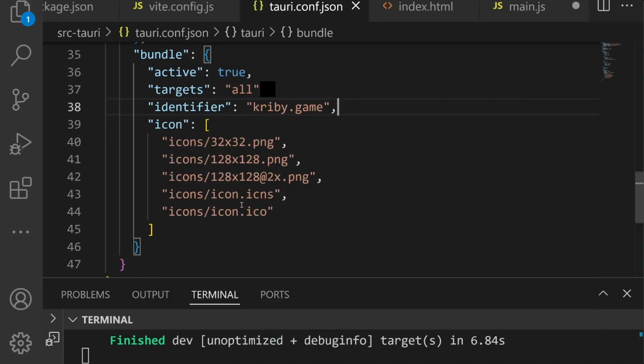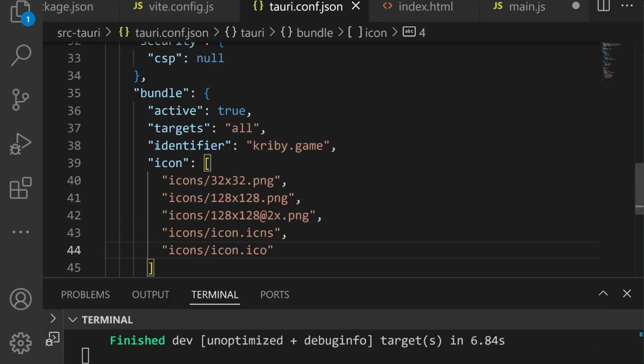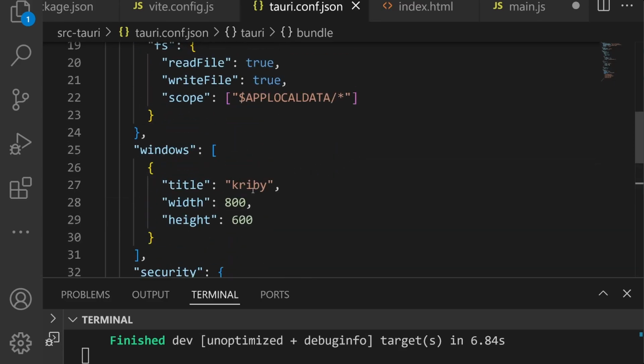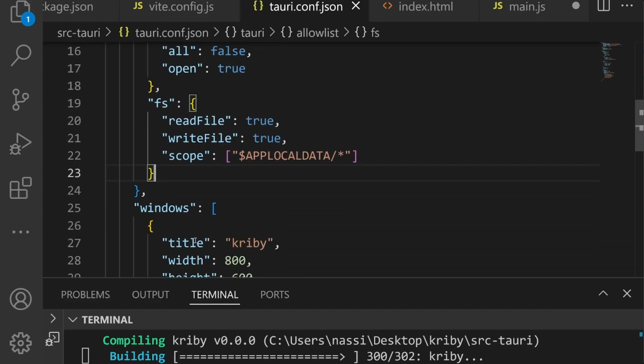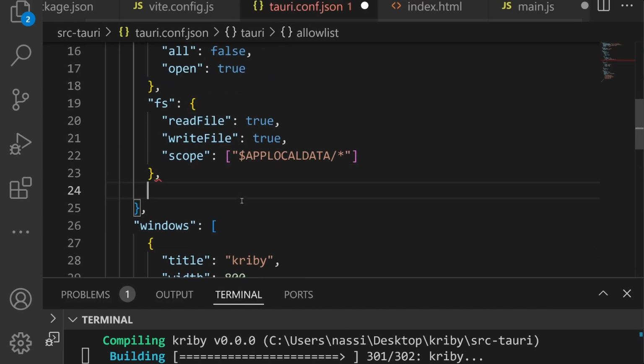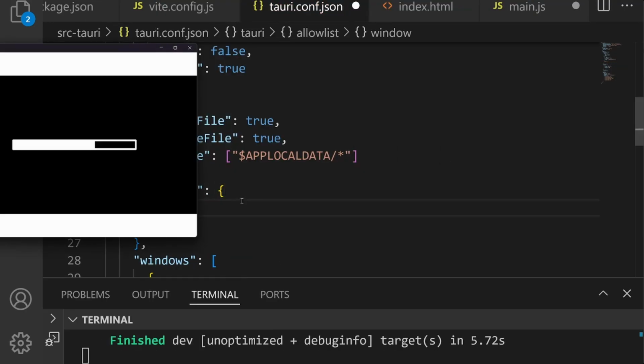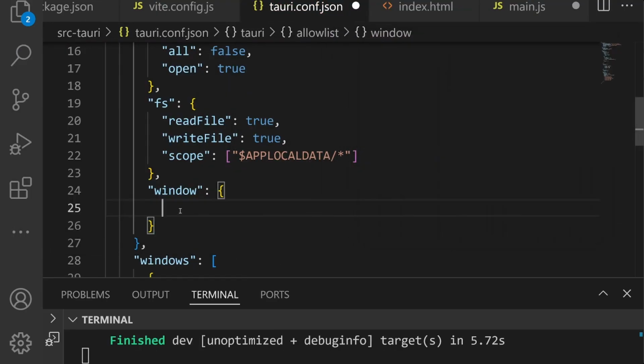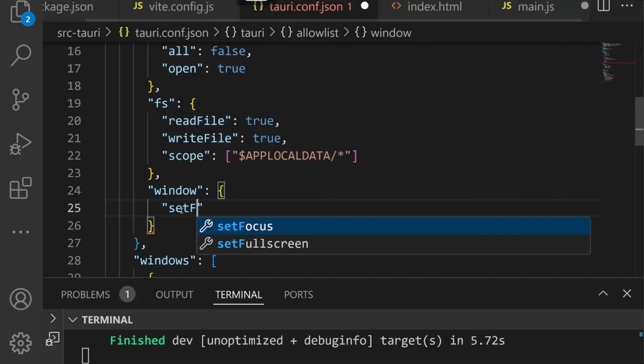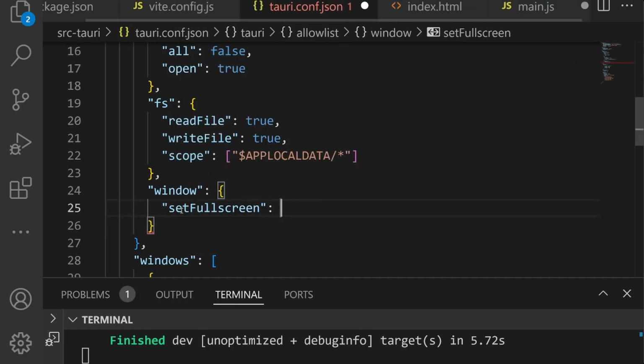Hope that was clear. So now, yeah, replace the identifier, make sure everything is saved, and the other permission we need though is for the window permission. So window permission, and the exact permission we need to be able to set this to full screen is the set full screen permission, and I'm going to set this to true.